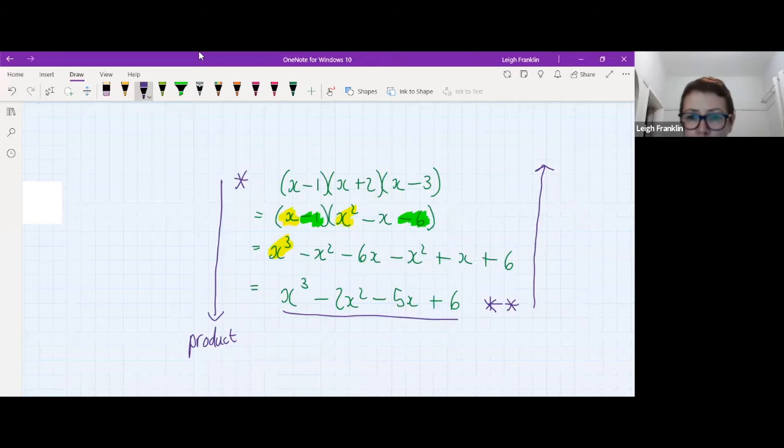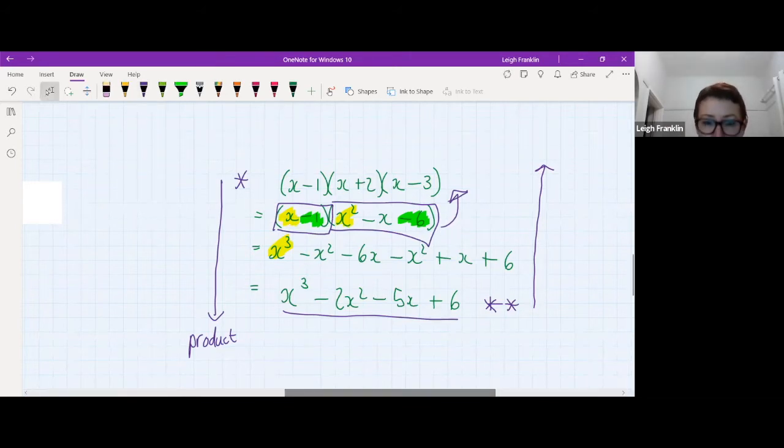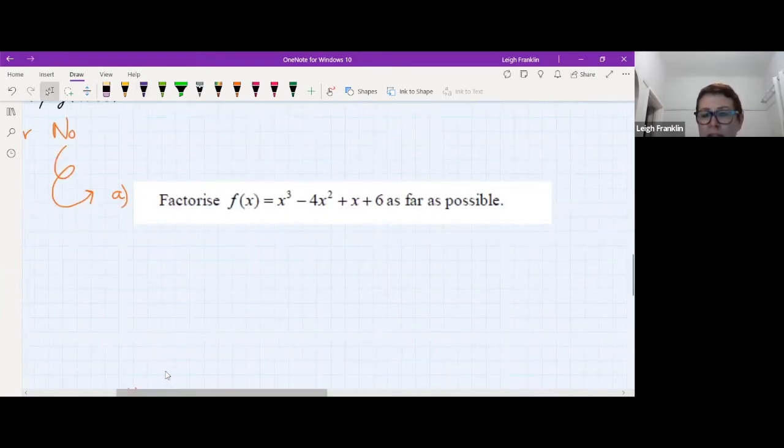So the first thing that we want to do is work out the linear factor times the trinomial. And once we've done that, we can then factorize our trinomial like we always do into our further 2 brackets. So let's take this one over here as our example. If we do not know what the linear factor of our cubic polynomial is, we have to pick up our calculators. Has everybody got their calculator? Okay. And now we have to try. Now, whatever factor we use has to go into 6 as well. So it could be 1 or minus 1, 2 or minus 2, 3 or minus 3, or 6 or minus 6. I don't think we're going to have to go up that far.